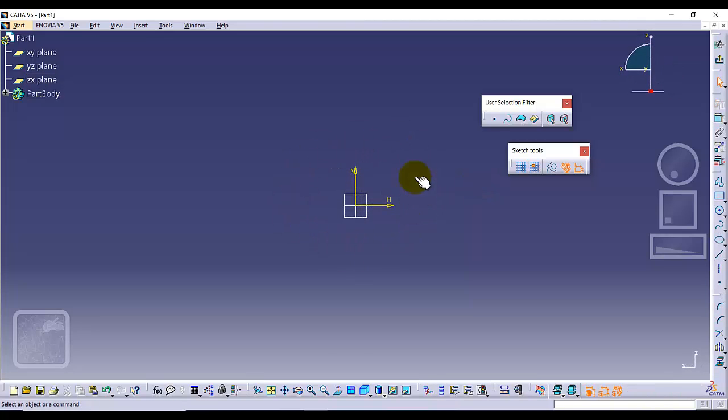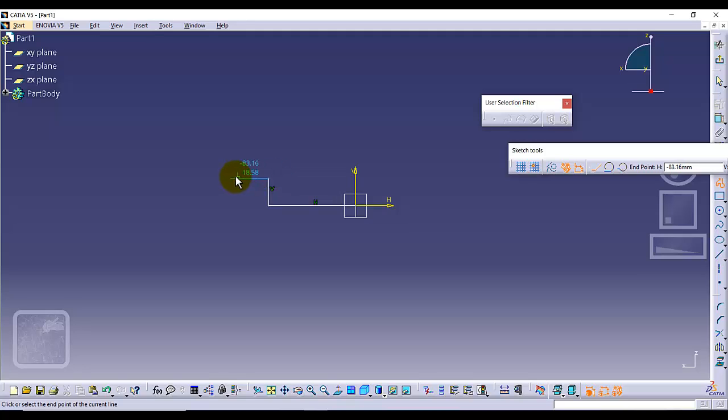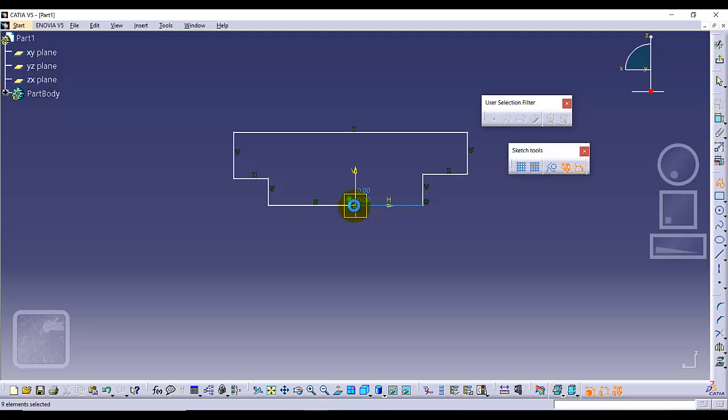And now the normal view is in front of us, so I am going to simply select the profile tool and then start my sketch from this center, the origin. I'm going to select a line, then move here, then again a line, and just make sure you are going to design the same sketch on both sides. And now I am going to add the dimensions.